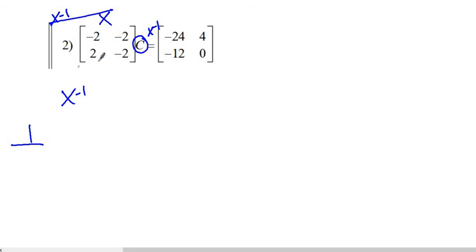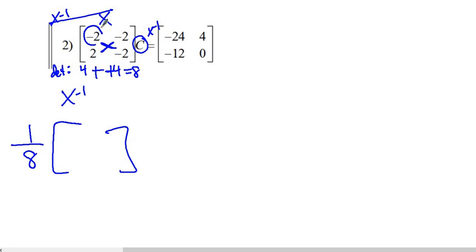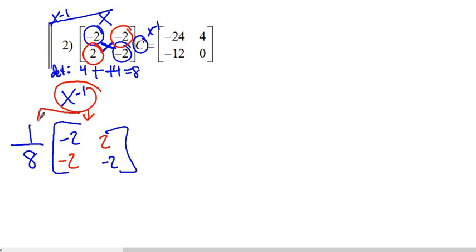It's 1 over the determinant of this one. So the determinant is going to be negative 2 times negative 2 is 4 minus 2 times negative 2 is negative 4. 4 minus negative 4 is like 4 plus 4, which is 8. So 1 over determinant will be 1 over 8. Then we switch the first diagonals. So negative 2, well, obviously those are the same when we switch them. And we negate these. If we negate negative 2, it's 2. If we negate that 2, it becomes negative 2. So this right here, this whole thing, that includes the 1/8, that's our inverse matrix.